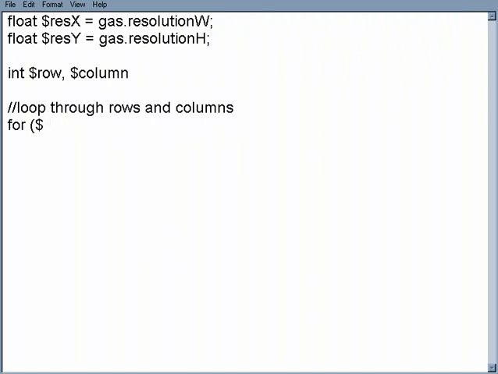We tell it to make the row 0. Then, when the row is less than the variable resolution x, we take that row variable and add to itself.